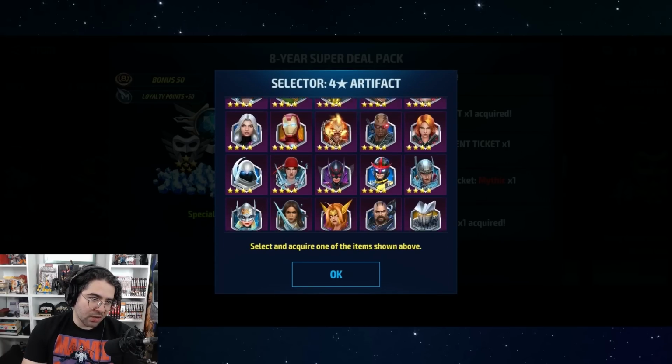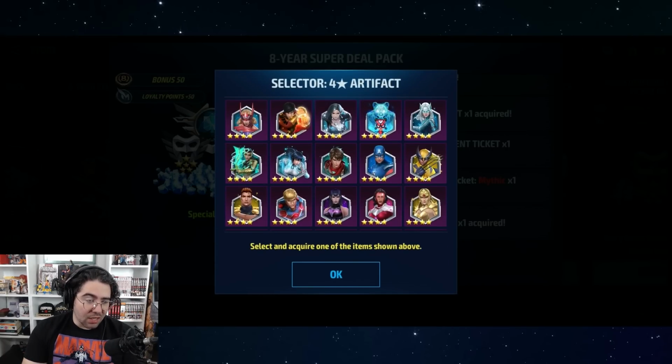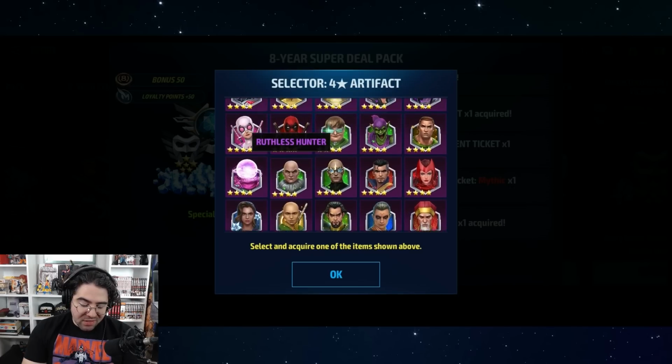Sorry, the 4-star selector. That's it. But the 4-star selector is nice. Look at this. It goes all the way back to the beginning. So if you want to go all the way back to the beginning and pick up Sharon Rogers, or you want to pick up Wolverine or whoever, you can do that, right? You can go back and get Emma, etc., etc.